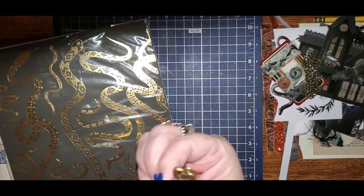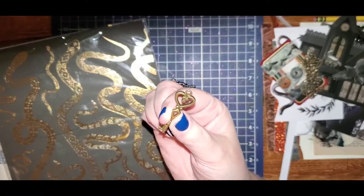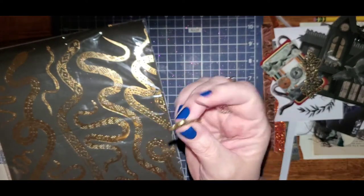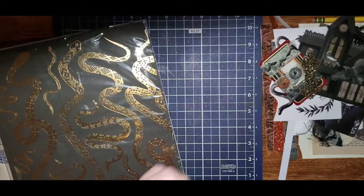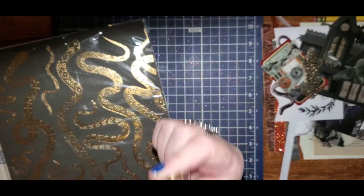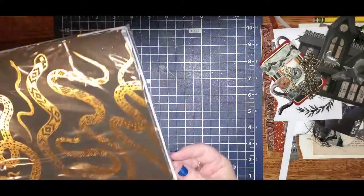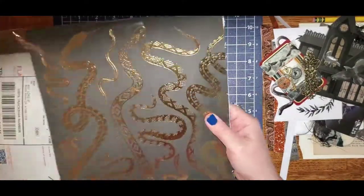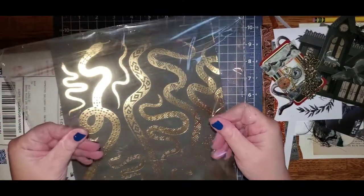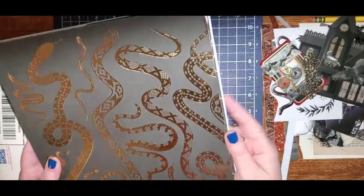She doesn't know this about me, but Melodi, I love these little keys. I've got quite a few, and I keep wanting to use them, and then I go, oh, but then I won't have them anymore. So I'm a key hoarder, but I have enough now that I think I might be able to use one or two. We'll see. So let's see what's in here. And what I love is she packages all of her things in these that are reusable, which is nice.